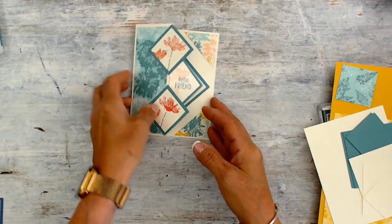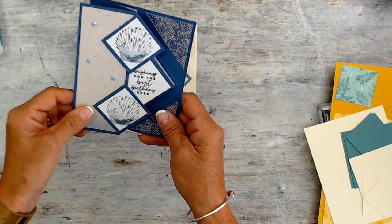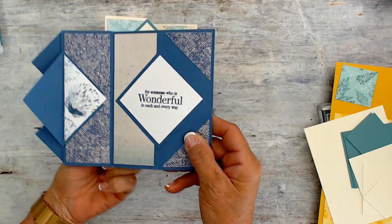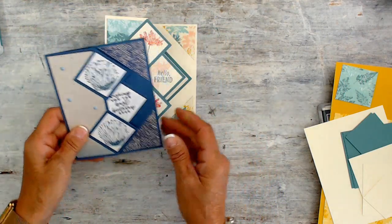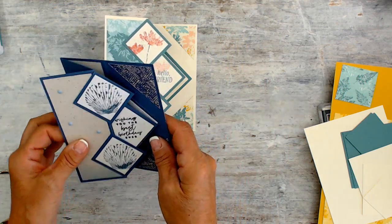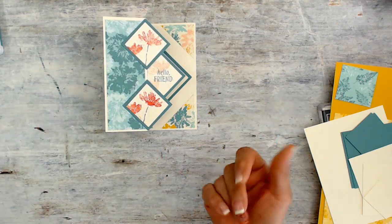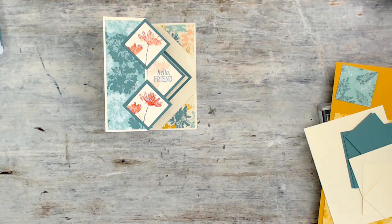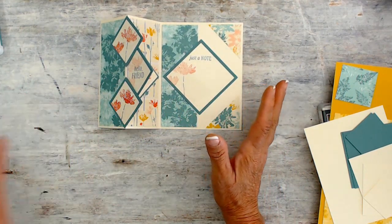Today I'm going to show you a fun fold. I learned this from Denise, one of my teammates. See how it just flops back? It's kind of cool. I'm going to call it the pop-up diamond, because it looks kind of diamond shaped when it's a square. So let's get started. You can have more than one different print.